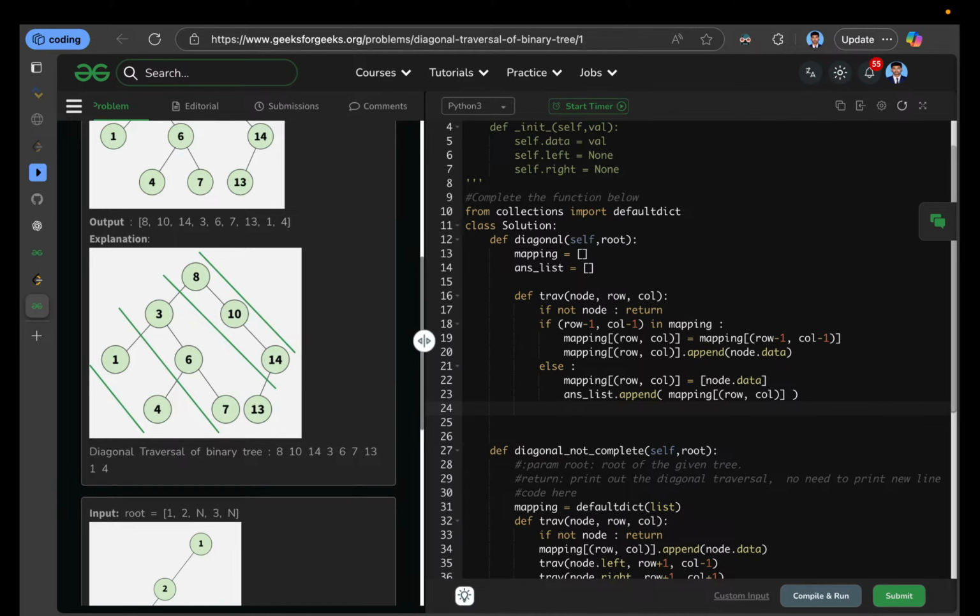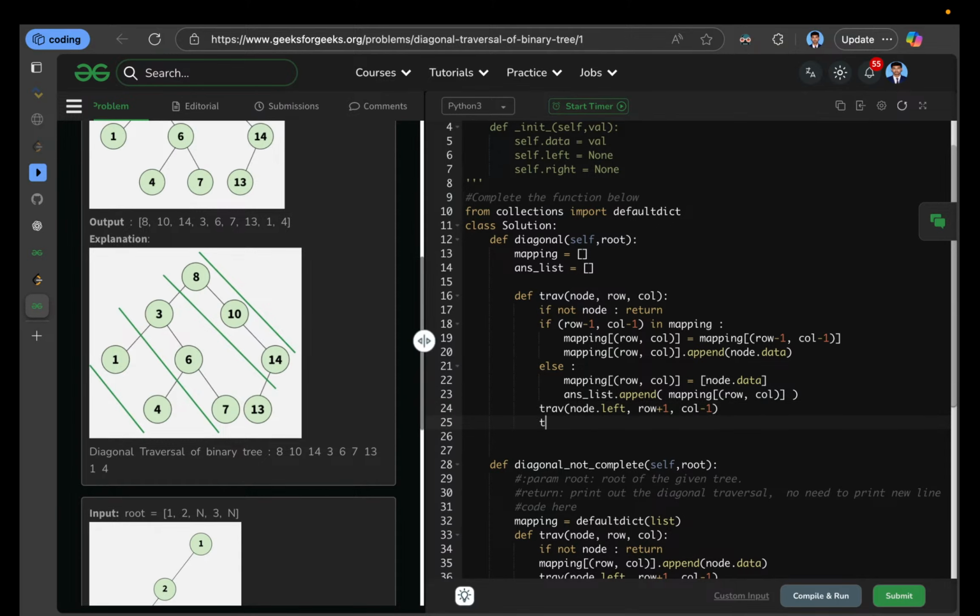Okay, and after this I have to just traverse left or right. So traverse node dot left comma row plus 1 comma col minus 1, and then traverse node dot right comma row plus 1 comma col plus 1.